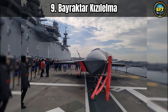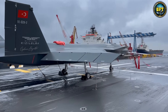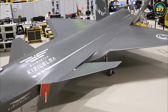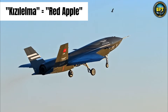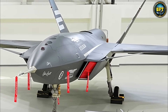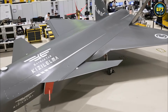Number 9. Moving from the United States to Turkey, we have a drone that is blurring the line between a UAV and a full-blown fighter jet: the Bayraktar Kuzalelma. If you looked at this thing from a distance, you would swear it was a manned jet, because it has delta wings and canards — those little wings near the nose that help with maneuvering. Kuzalelma literally translates to 'red apple,' but do not let the sweet name fool you. This machine is aggressive, and unlike older drones, it is built for air-to-air combat. Yes — this drone is designed to dogfight against other planes.